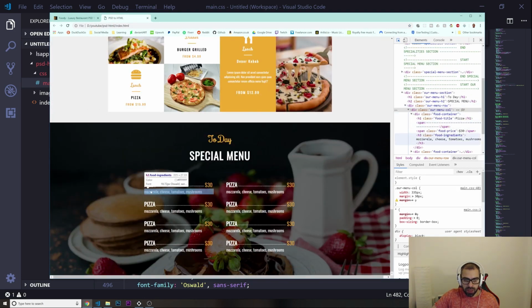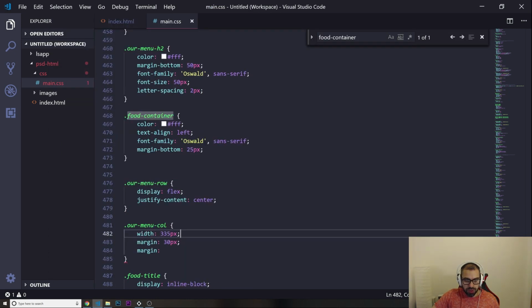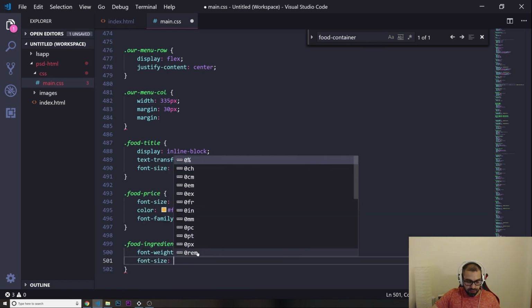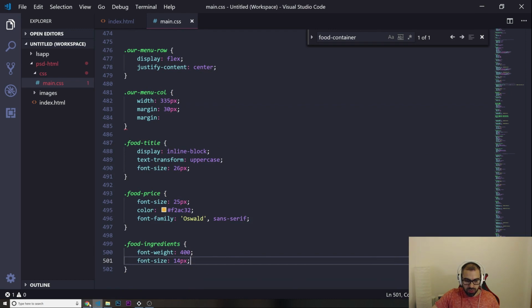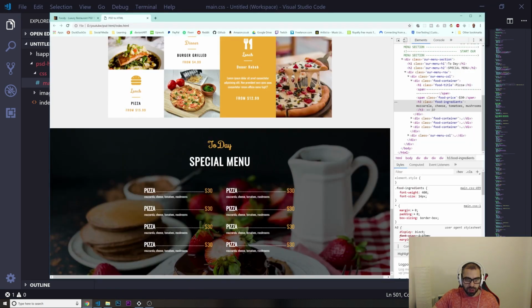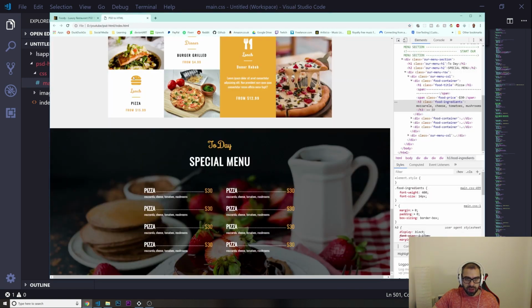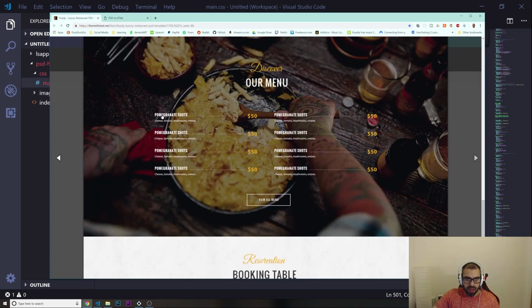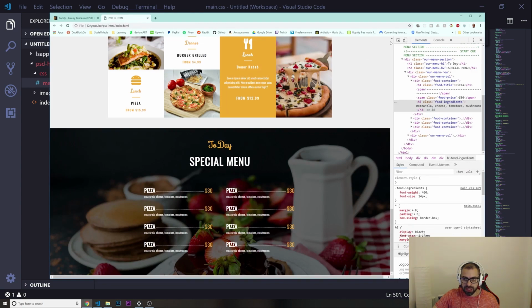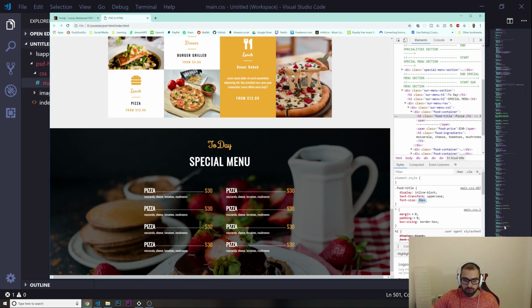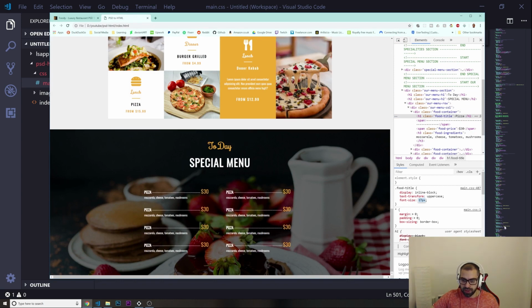For example, this one in here, the food ingredients, I could put maybe a font size of, I don't know, 14 pixels to make it even smaller. Look, now it's a little bit closer to what's in here. So we got this one, and I think this one in here is still a little bit too big. So maybe I could put a font size in here of, look, 20 pixels.